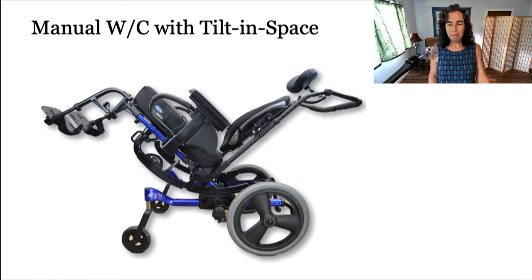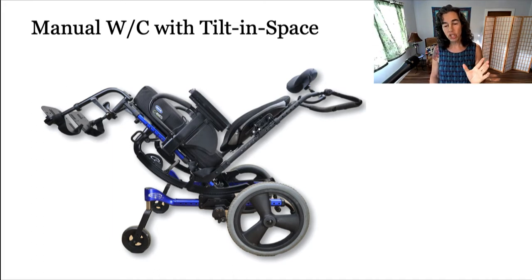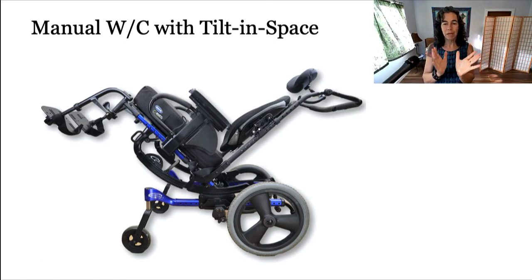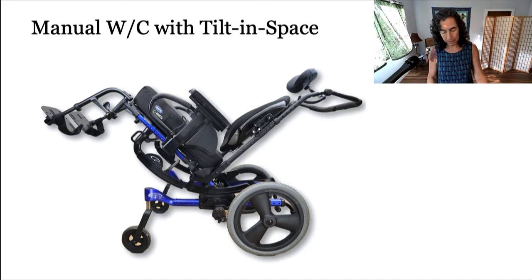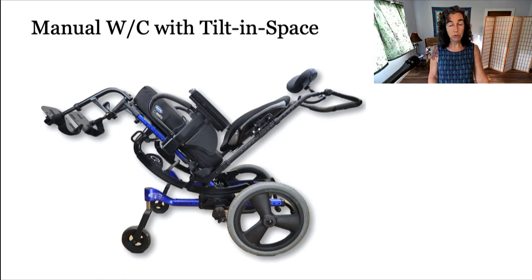This is a manual wheelchair with tilt in space. So the recliner just has the back that goes back. This one, the entire chair, you can see that there's sort of a rocker, right? So the entire chair seating system tilts in space. So it's yet another option. The wheels are smaller on it, and it is specialized for someone who cannot operate a wheelchair at all. The seat angle doesn't change when it's tilted back.